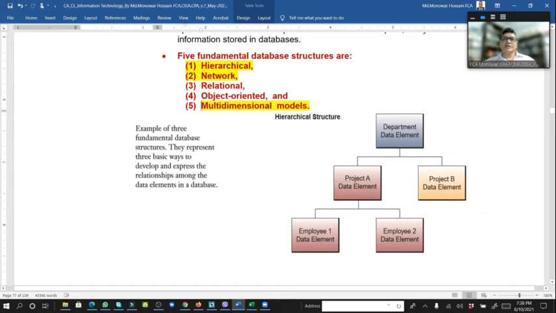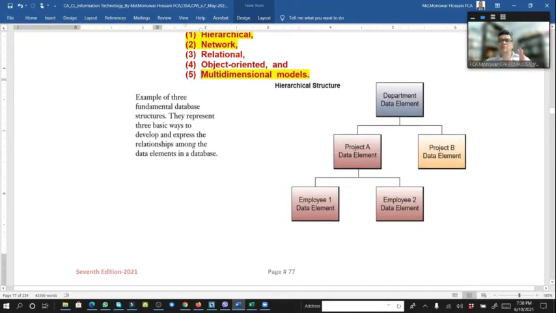So the hierarchical model, we know, is an organizational pattern. If a department's data element can be project 1, 2, and within project 1 it can be segregated further, this structure is a hierarchical database.